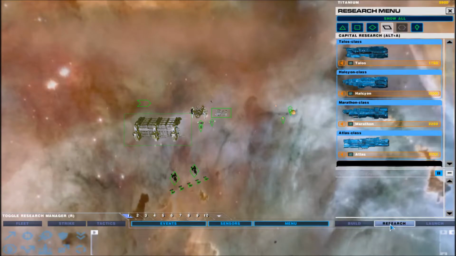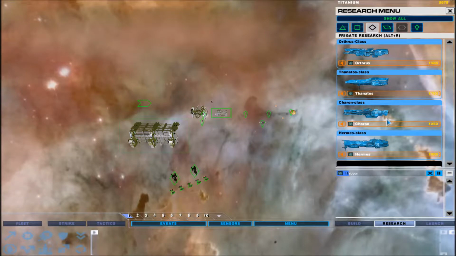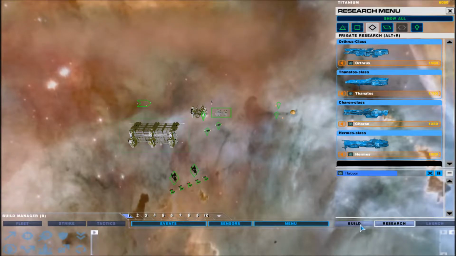But, oh, screw it, let's get some... yeah, no, Marison. Let's get a Helicon. And I am probably going to bring in a... what's that one? Charion. That's light frigates. Construct boarding. Drop pods. Yeah. Orthis. I think Orthis is the double-barreled one.